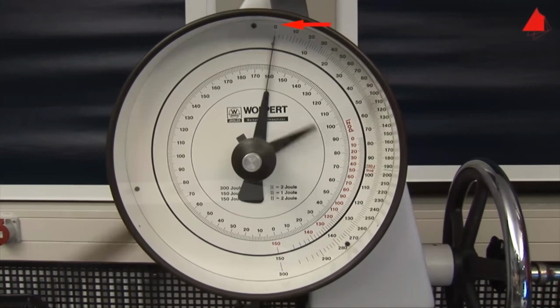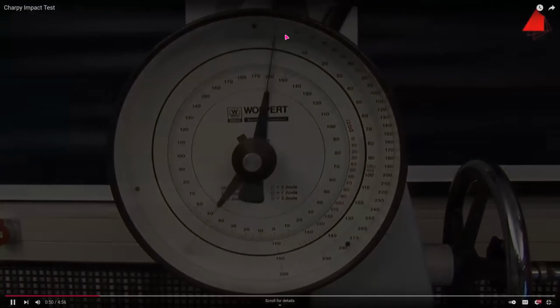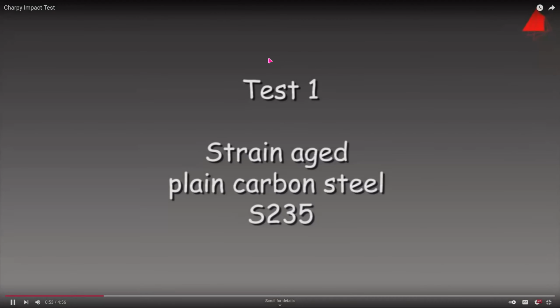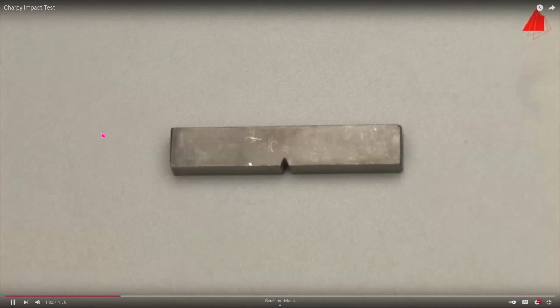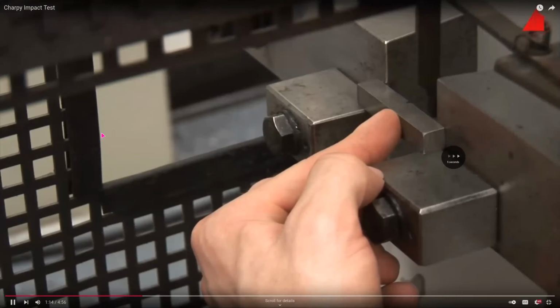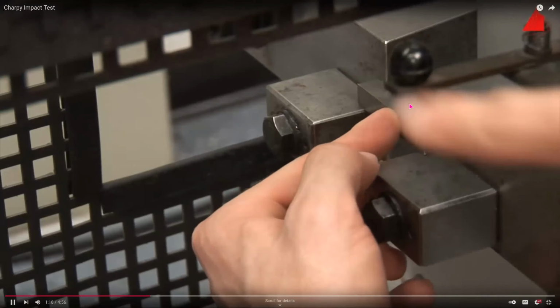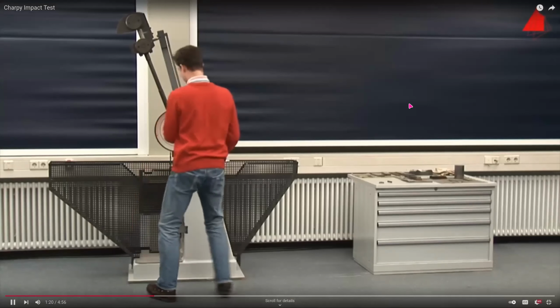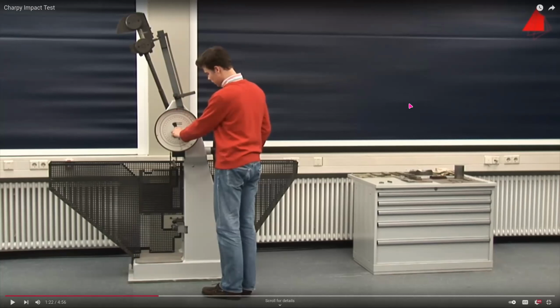You know, here there's nothing in the actual test bed right now, I believe, so it went back. It was at 0. Alright, so let's look at this one. I'm gonna kind of skip through the video. Okay, so he's putting it down there. You see, he has a tool to line it up perfectly in the center. We don't have that, so that's a source of error for the experiment, by the way. So you want to make sure you line it up in the center as best you can.